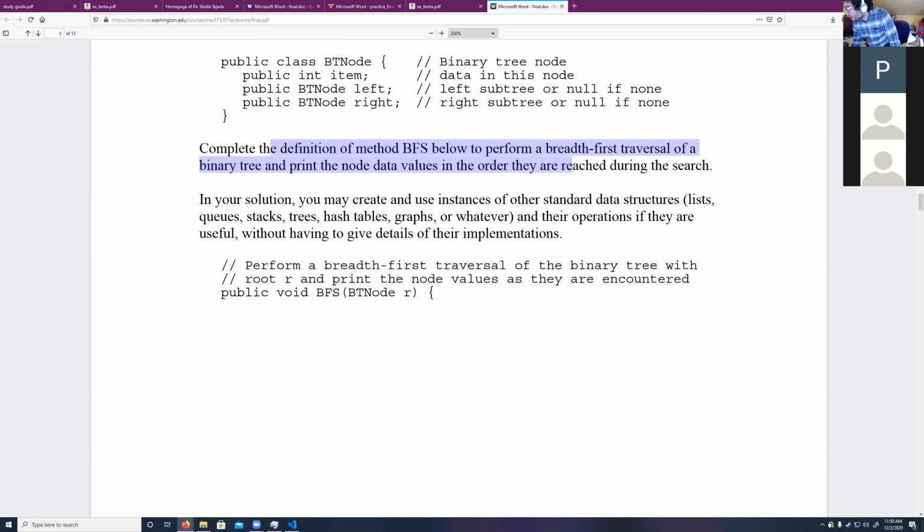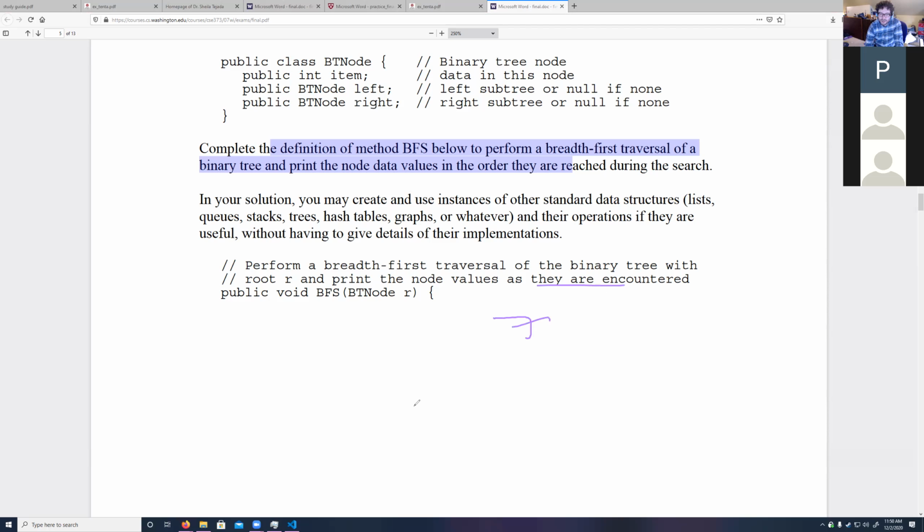So suppose I have this binary search tree: 7, 5, 15, 2, 6, 10, and 20.